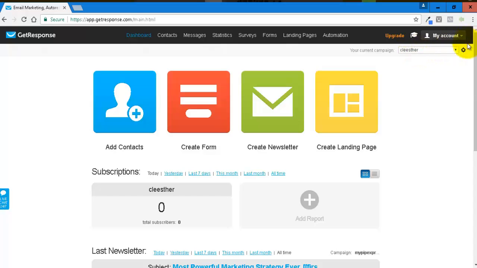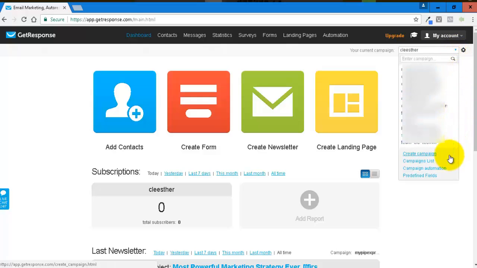Under your current campaign, you want to click on this little drop down arrow and scroll down near the bottom, and it says create campaign. You click on create campaign.